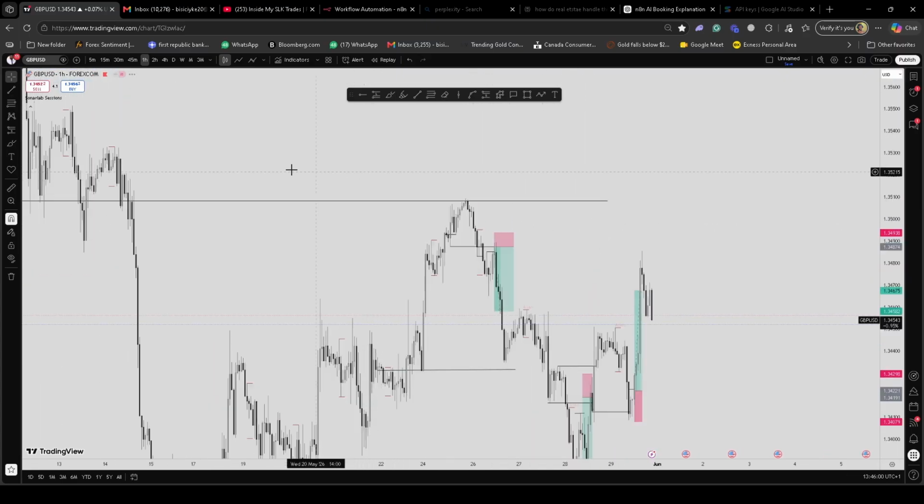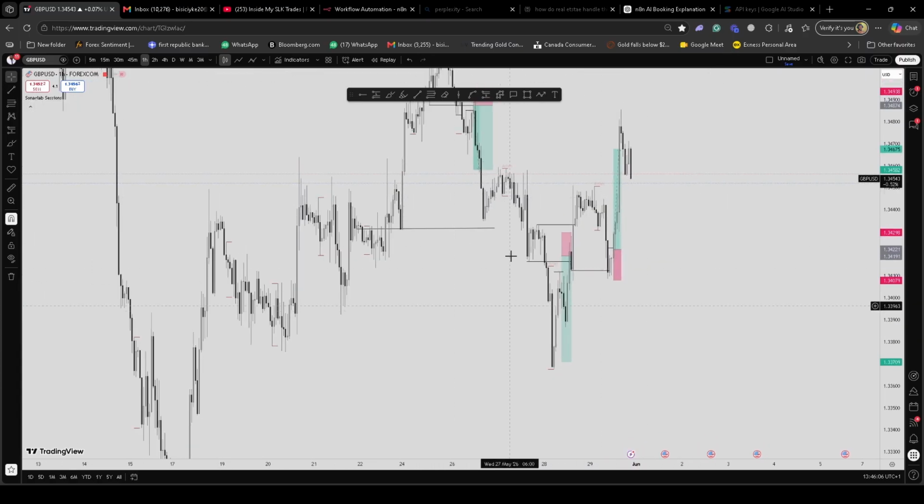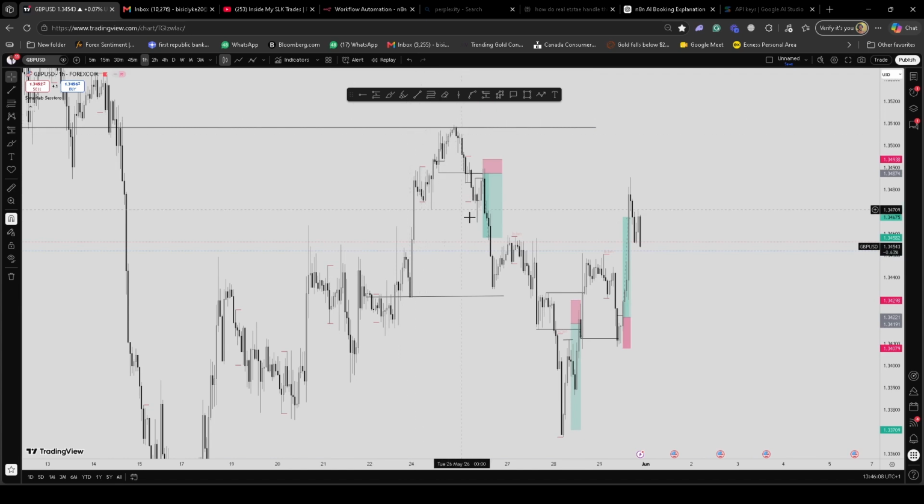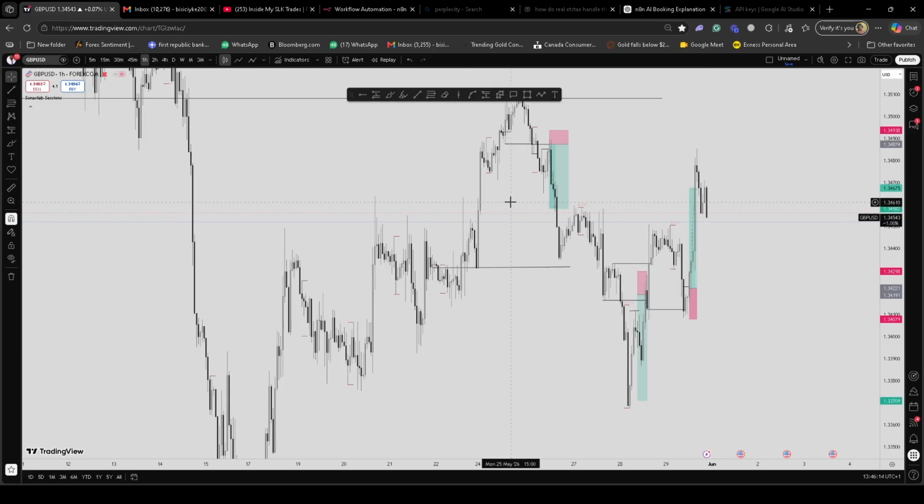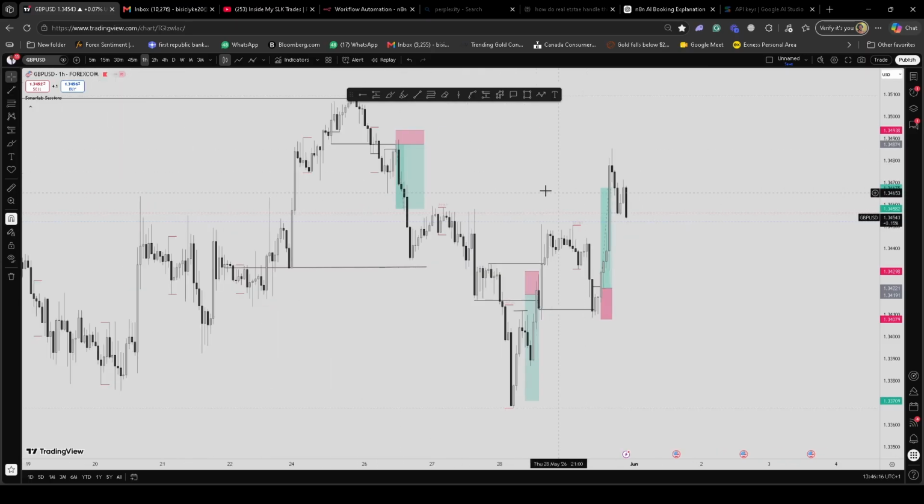Or price can still come and take out these highs, maybe these internal liquidities, before selling to the downside. Maybe price wanted to engineer more traps to take out more stop loss before selling to the downside. But trade what you see, not what you feel. So now on the 4 hours time frame, after I confirm my bias, you must confirm your bias before you look for any structure. You cannot look for a structure if you don't have a bias.